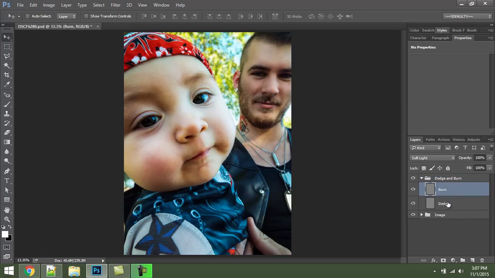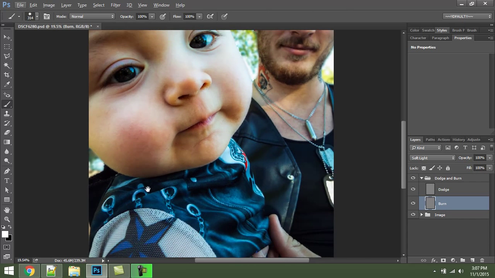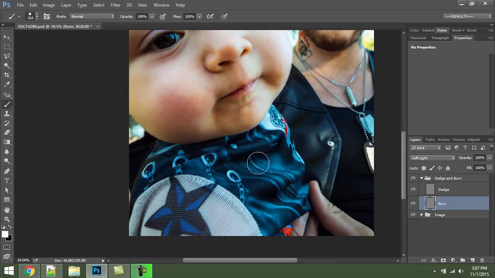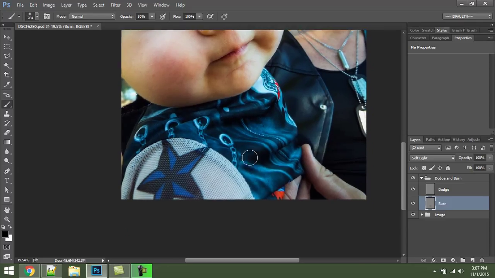Now I'm going to start with the burn and intensify some of the shadows in here, hopefully drawing some focus towards the faces. So with a black brush, 0% hardness, and opacity of 30, I'm going to brush in some of these shadows and intensify them a little bit.